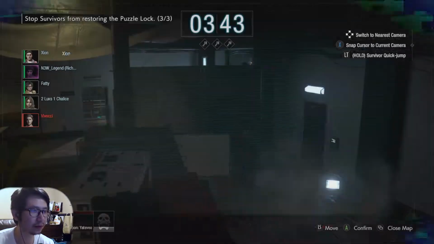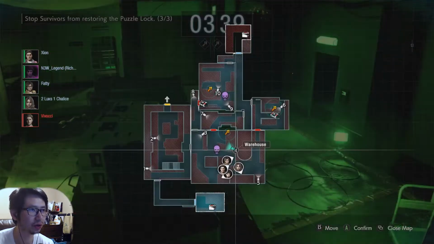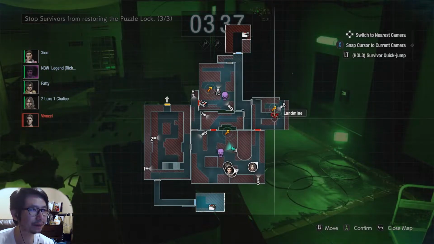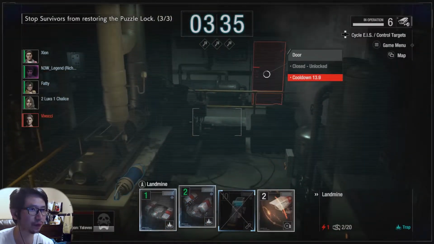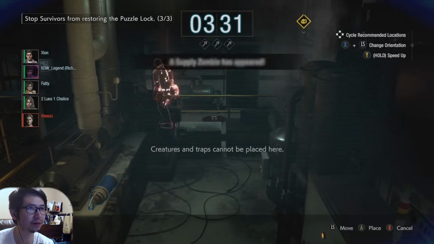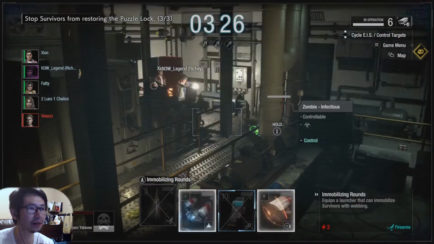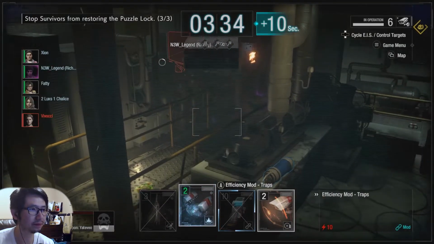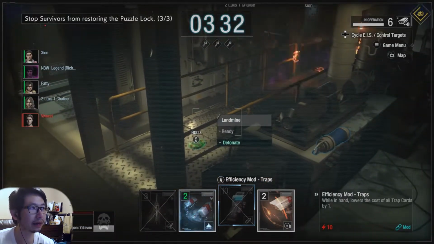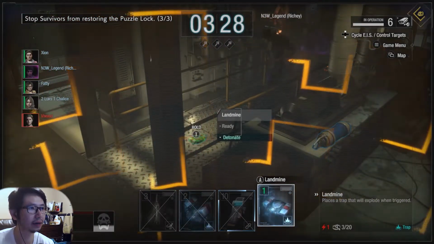Where are they going? Okay, they're going around here. Let me hold you. No. Oh, she's coming over here. She is quick, man. She's the golden girl, Becca. Okay, let me put infectious zone. There. Wait. Oh no, he's coming from there? Okay, there's one here. Oh no, he's shooting at me. Okay. Boom!